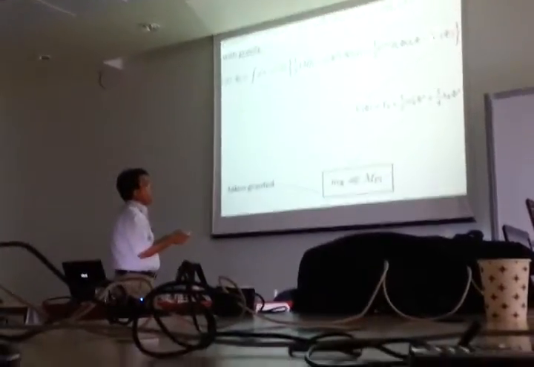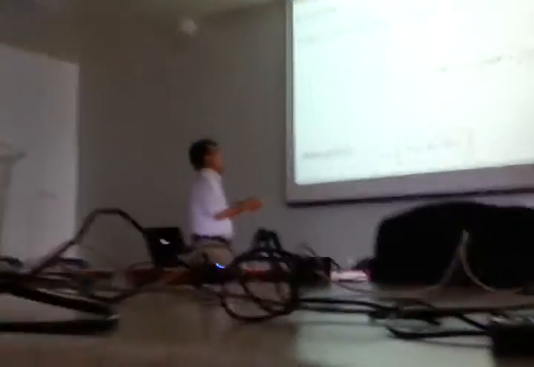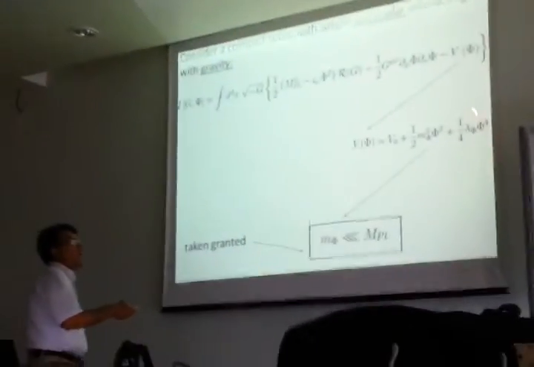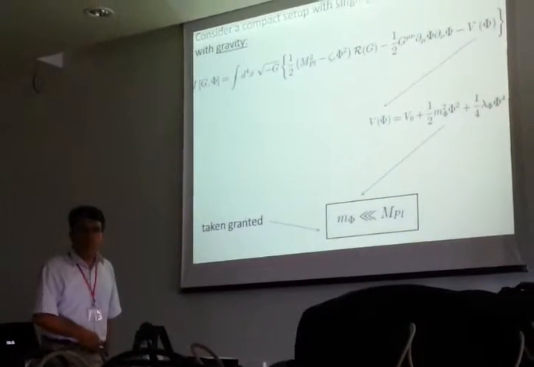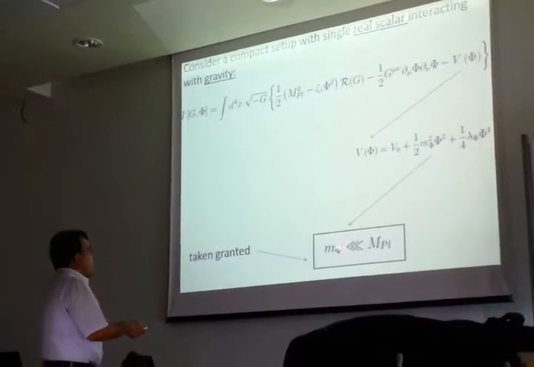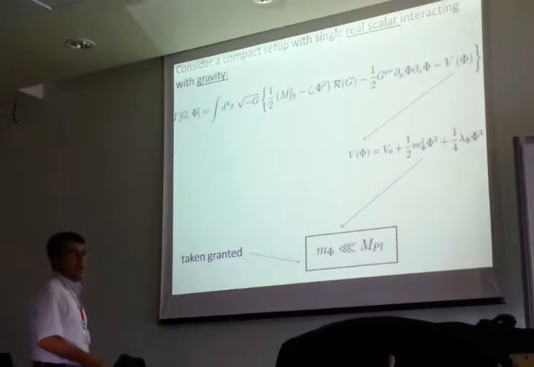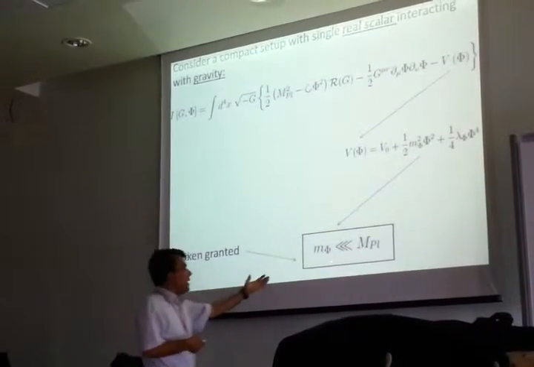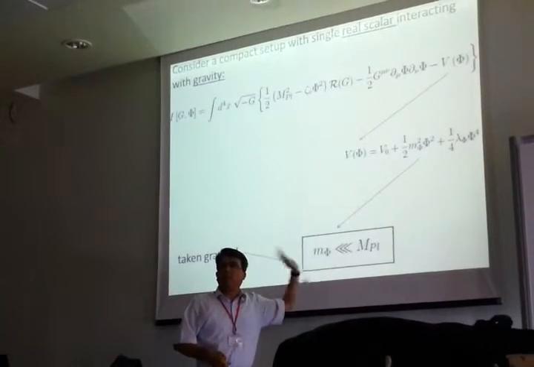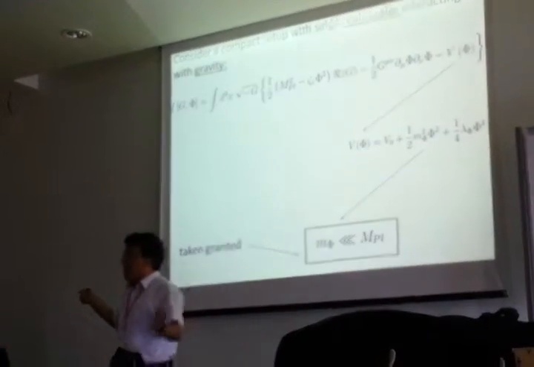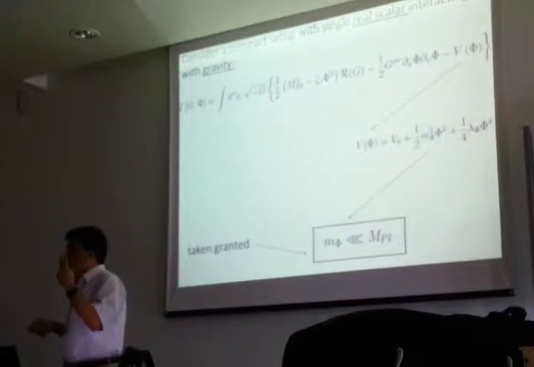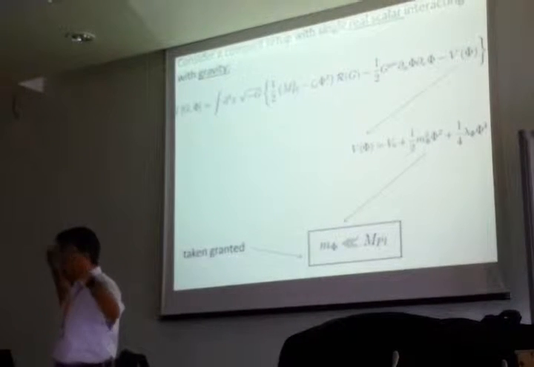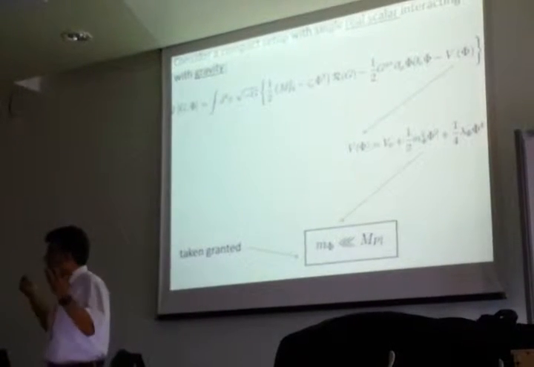Here, the scalar potential has this standard form. It has the vacuum energy V0, it has the mass term and φ squared, and it has a quartic coupling of this sort. And we say that m_φ is much less than M_P. And we take it for granted, because we don't know how to generate this. We say that this is smaller than this. Okay? If these two scales are close to each other, we don't have any problem. We have problems just because there is a hierarchy splitting between these two scales. That is the crazy thing.